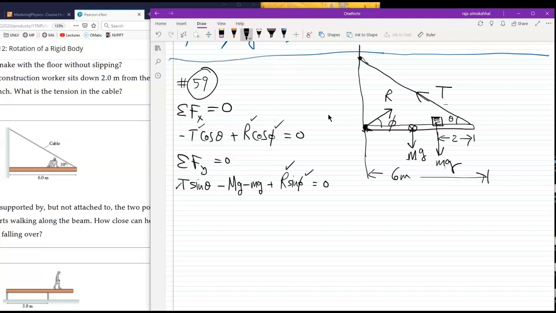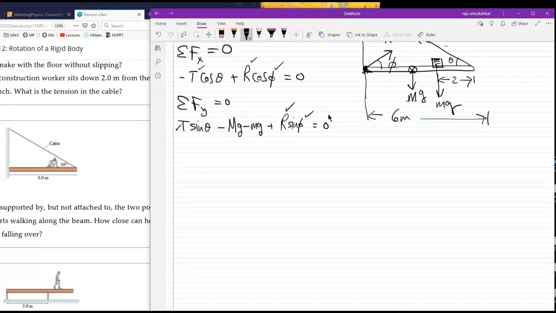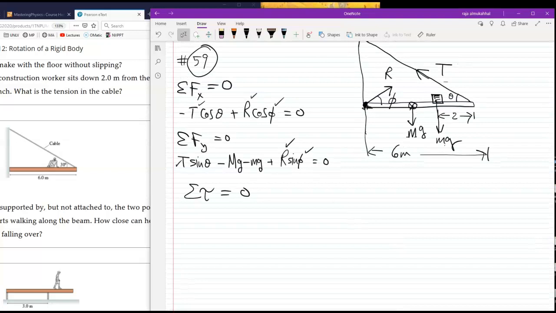Well, there we go. That's why we invented torque. And so we appeal to the torque equation. The torque equation will make things a little bit easier. So I'm going to take the torque equals 0. Why 0? It's not spinning. The whole thing is in a static situation, correct? Okay. Now here is the question. Where are you going to put the torque? About what point? Remember what I told you in the previous problem. You put it about a point where it has vectors that you don't know anything about. What would be that point? Well, right here.